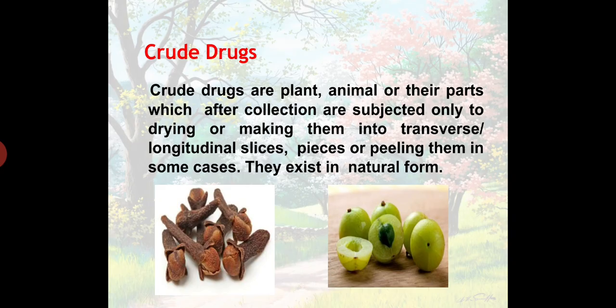The term crude drug generally applies to the parts or products of natural sources like plants, animals and minerals. They are found in raw and unprocessed form, which are treated for their packing and to prevent them from deterioration. You can understand it with simple examples that are part of our routine, like fennel, clove, coriander and amla.